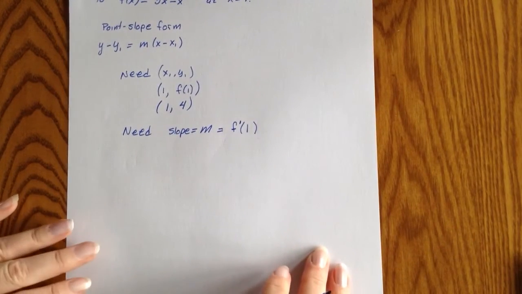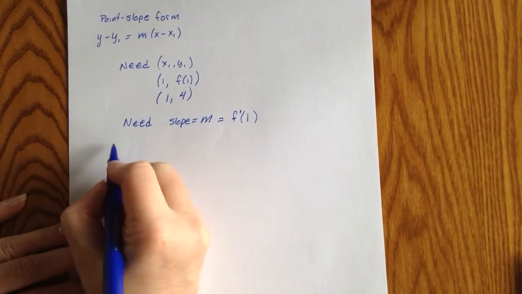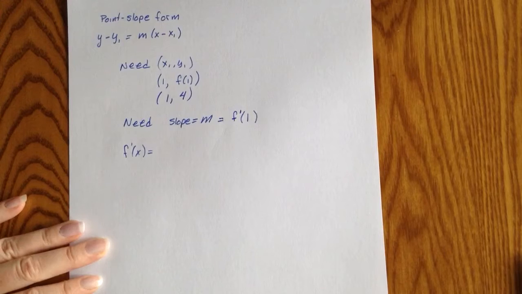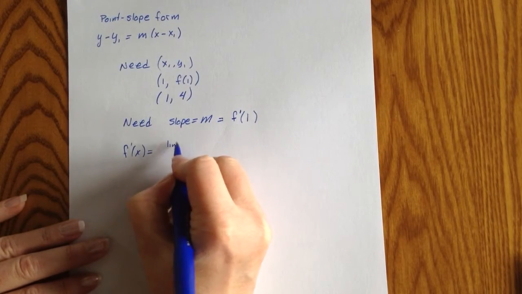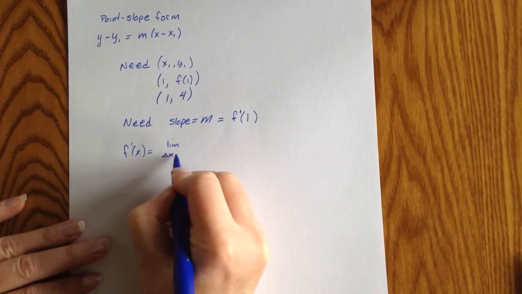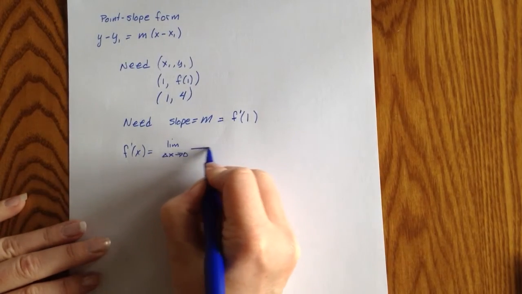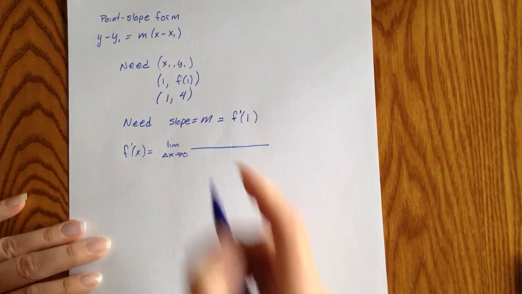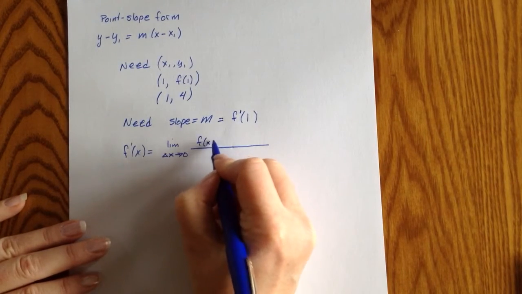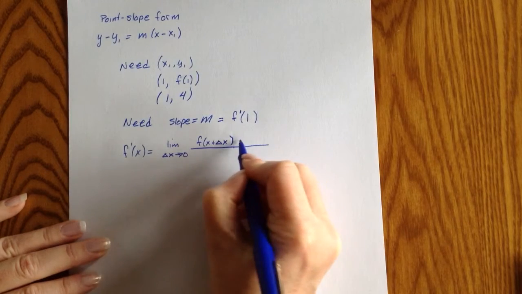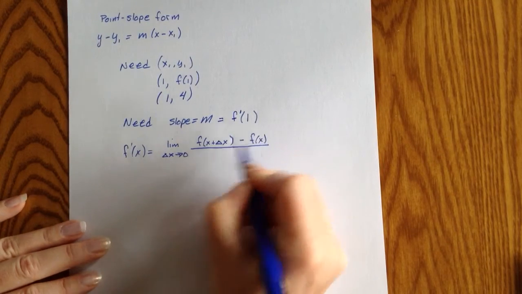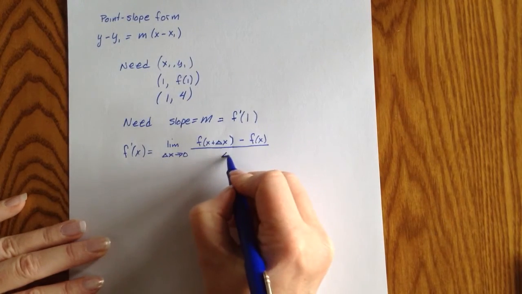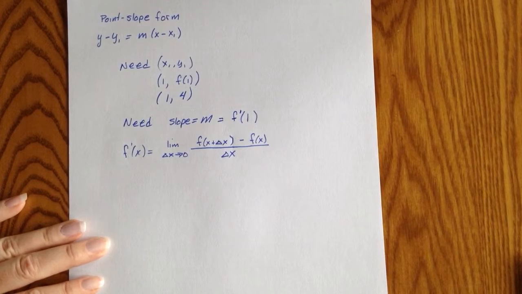How do we do that? Let's recall the definition of the derivative. When you take later stuff in calculus, you will learn shortcuts. They're not shortcuts, they're rules for how to do this without the definition of the derivative. But for this point in time, all we know is the definition of the derivative. The limit as delta x approaches 0 of f of x plus delta x minus f of x all over delta x. We're going to do it.